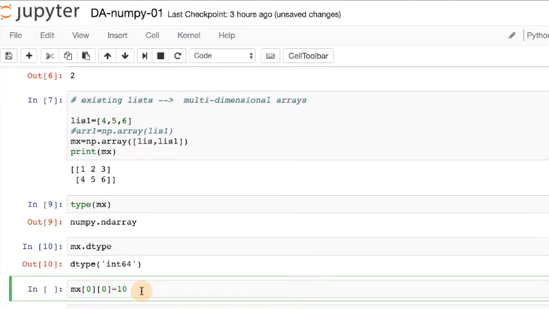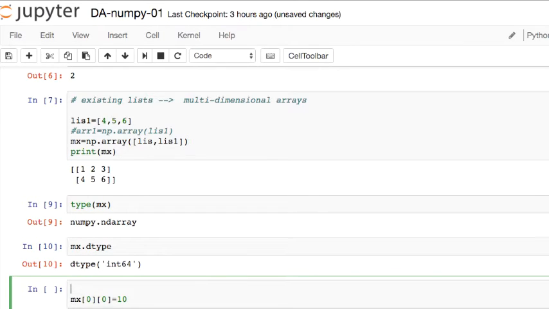Okay, now if you want to access, let's say, the first element or the second element of this matrix or the two-dimensional array, hopefully you remember this from the previous time. You would basically be accessing it just similar to the list. So you would say mx open bracket. I'm going to type this here so you can see this. I'm going to cover this one more time a bit later. Okay, so you can say this. This basically means it's going to be accessing the first row right here. First row, right? 1, 2, 3.